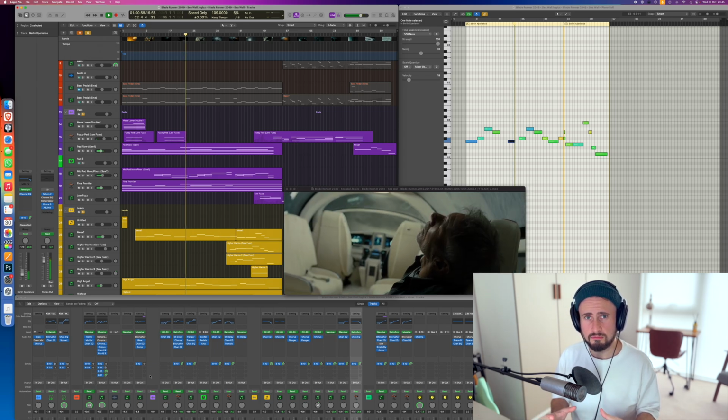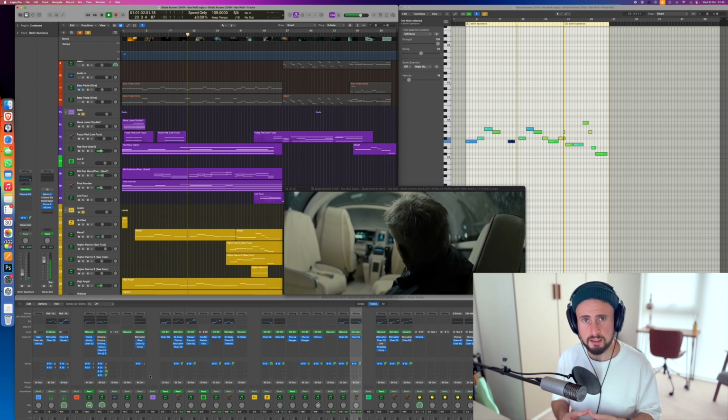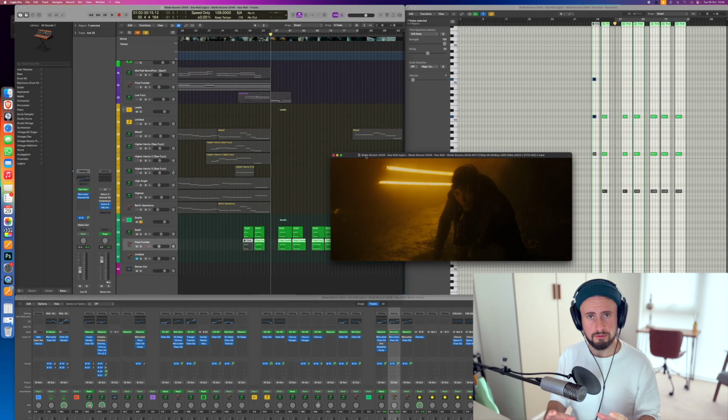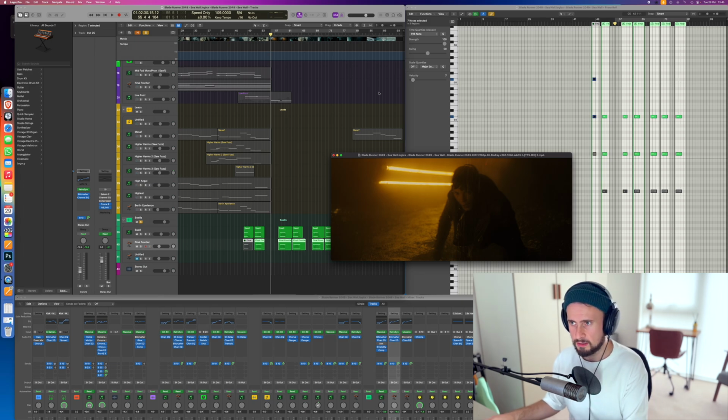That's why I love this cue. Its compositional simplicity really just lets the visuals breathe. Those swells then meander in and out of the bass slides, which we'll go through next.